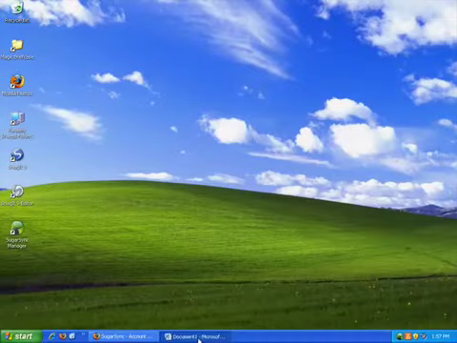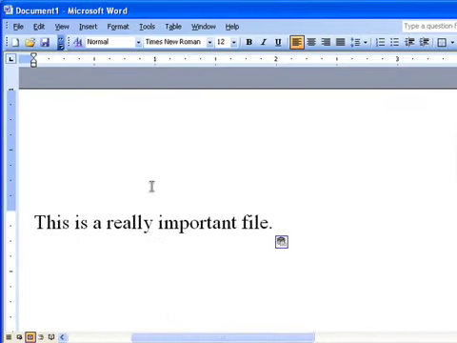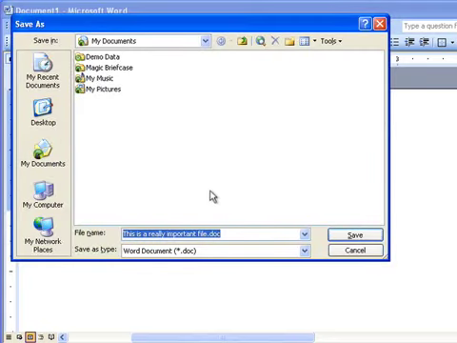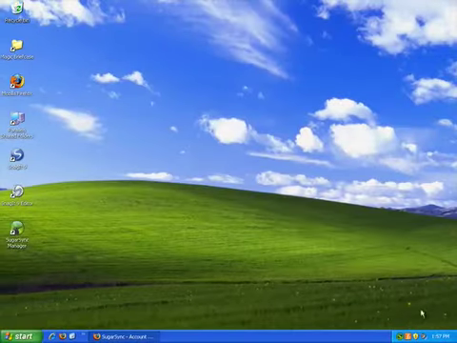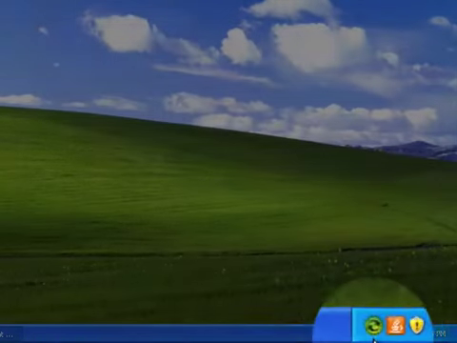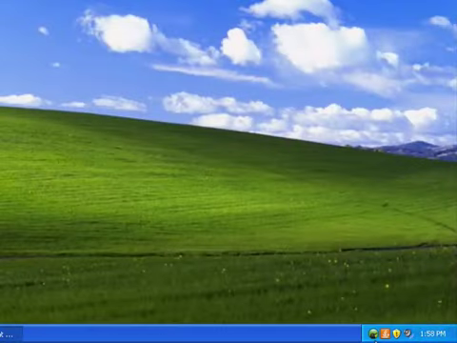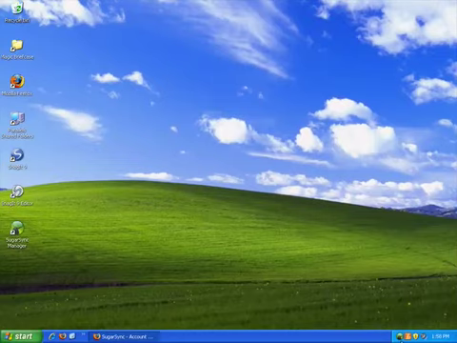Once you have SugarSync set up on your computer, it will run in the background. SugarSync will automatically back up your files when you save them. You don't have to do anything special, just save your documents and SugarSync handles the rest. You'll know that SugarSync is backing up the new document by looking at the system tray icon. You'll see arrows on the icon when it is uploading the document.